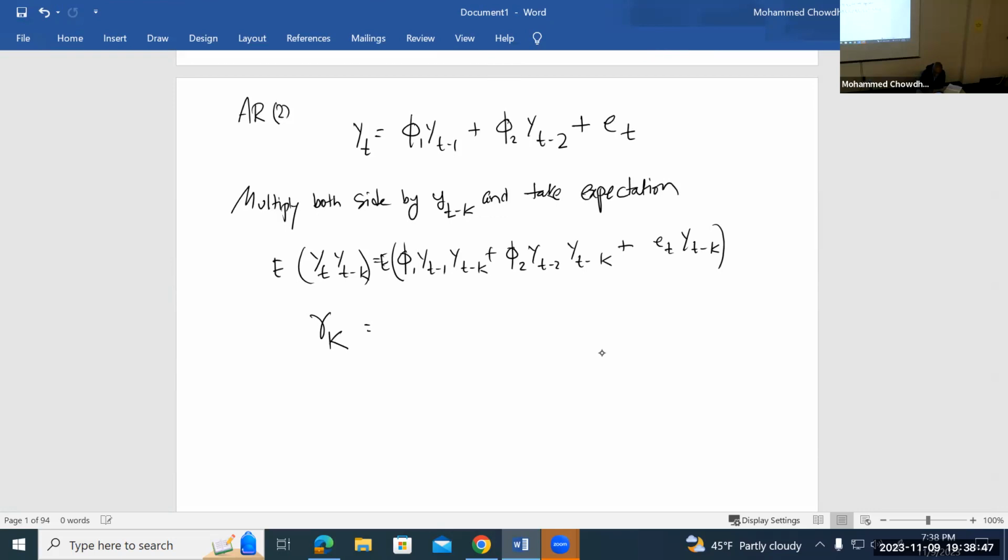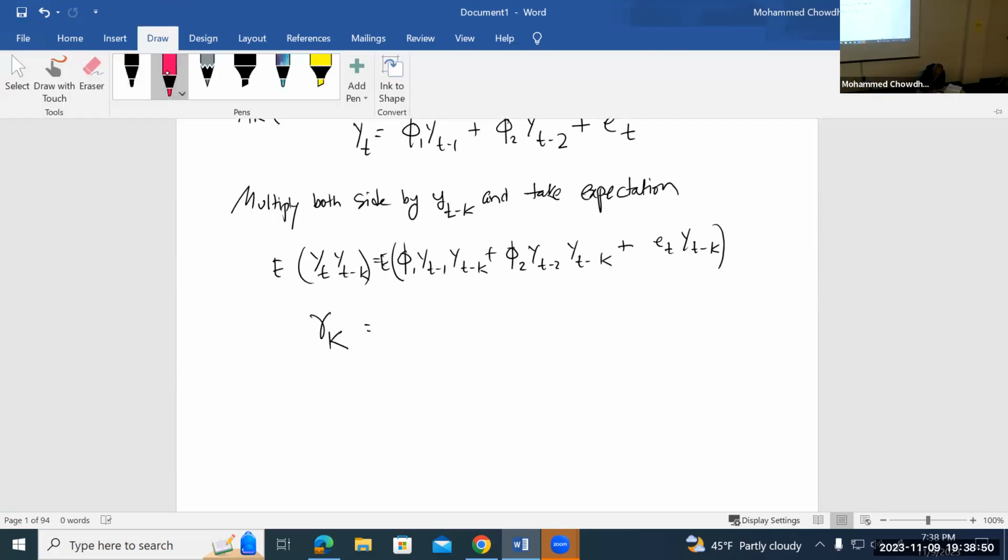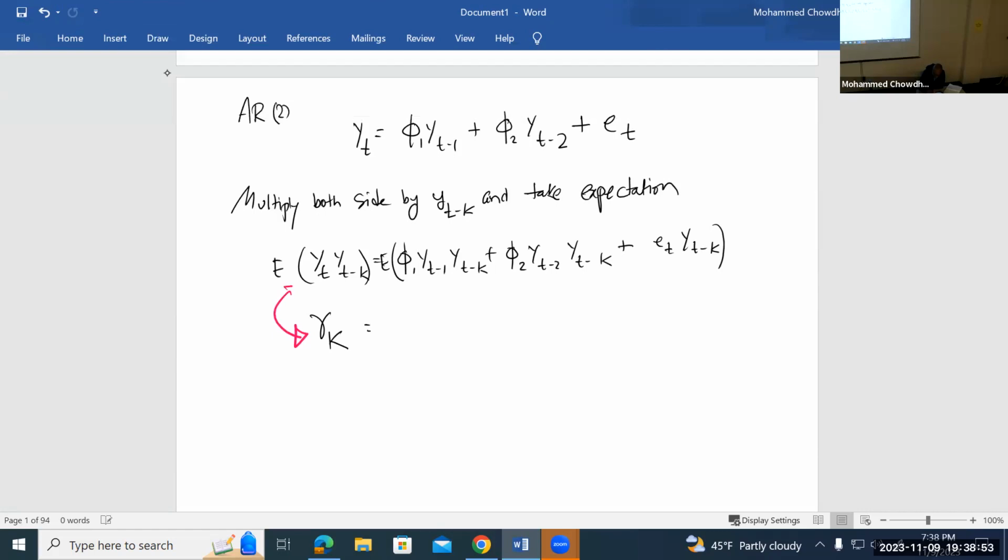Again, if you do not understand how I write this equal to this, read my handout; it is clearly mentioned there. And if you do not understand, see me and I will explain. All of this procedure is just simple algebra. There is no algorithm, there is no calculus. That is why I write there: fortunately, if we can find the mean, variance and correlation structure, we can easily identify the model.